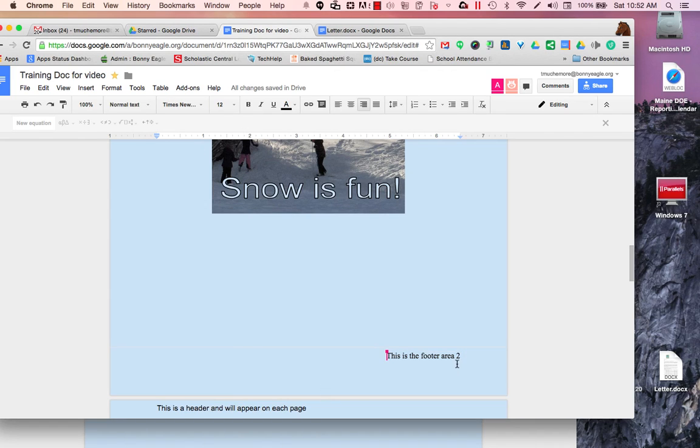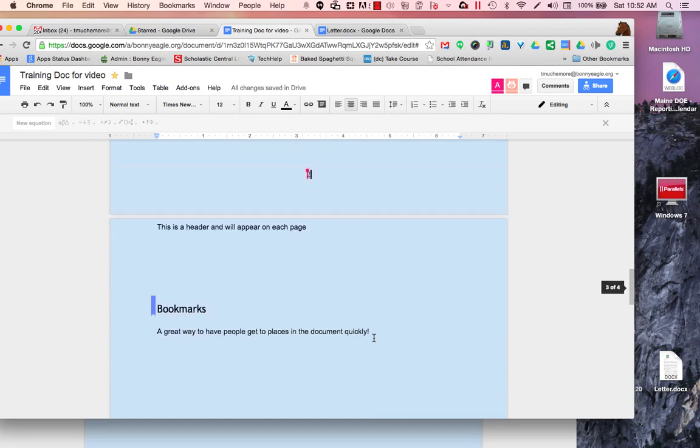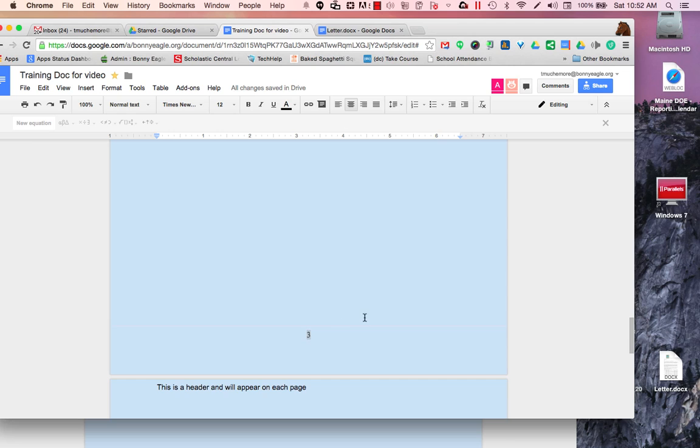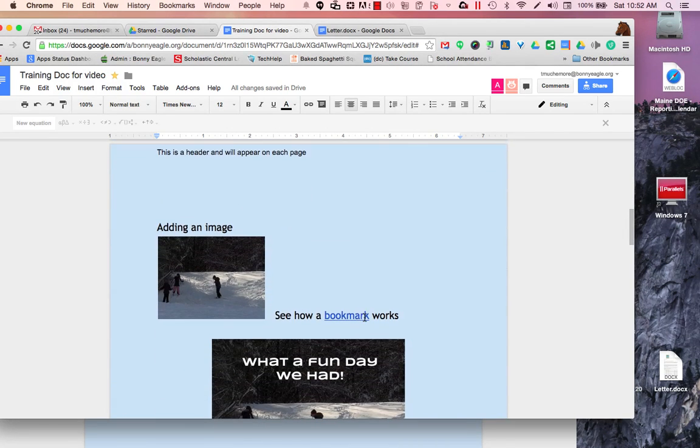So if we just wanted the page number under there and we took the text out, we could have the page number to the right, centered, or to the left. Kind of like I'm centered when I do them, but that's just a personal preference. And so now if we go down to the next page, we'll see that it started numbering the pages for page 1's table of contents. Okay, so there's your headers and footers.